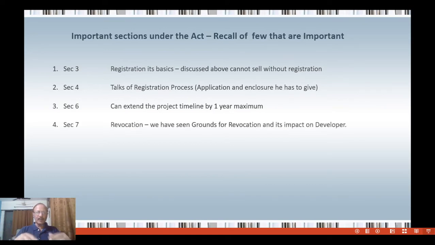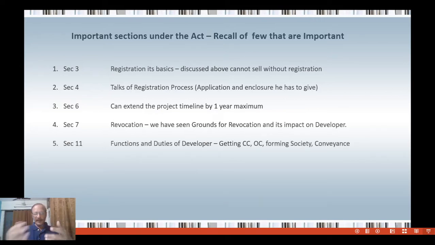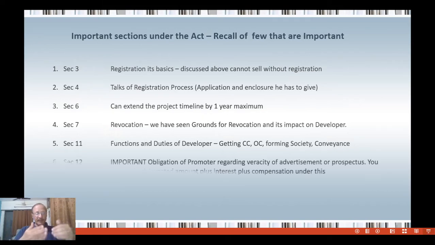Section 4 was all about the registration process and documentation, the huge list of documents we would have seen, like project CC, plan CC, floor plan, project plan, furniture and fixtures, what amenities he will give, what documents he has got from BMC, how many approvals he has got, every step he has to give. Whether he has applied for fire permission or not, how many flats there are, what car parking he is going to give, has he taken a loan, mortgage, lien, and who the directors are, the deals with past projects. So much information was there.